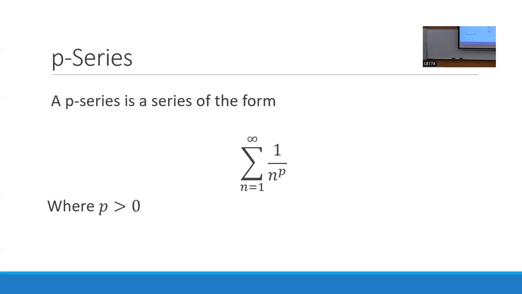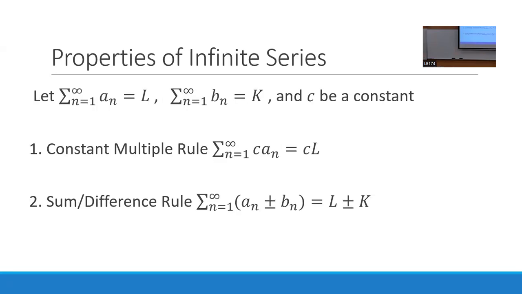We're going to talk about the convergence of that in just a little bit. But I want you to recognize what a P series is. That's a big deal. We're going to get a shortcut rule for the P series, and then we're going to expand that rule out to other series that are kind of like P series. Before we do that, I want to give you some other shortcut rules too, though.